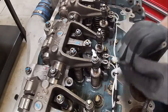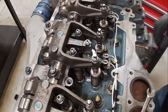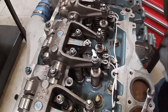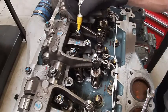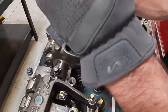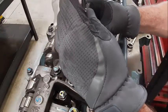Like I said, if they're all set at 7 thousandths or 9 thousandths, doesn't matter. You know, if you're off a thousandth, it's not the end of the world. But if they're not even, that can be bad. So we'll go ahead and mark these two. Same thing here. We're going to check our height on 4.